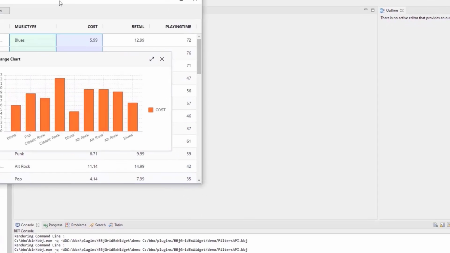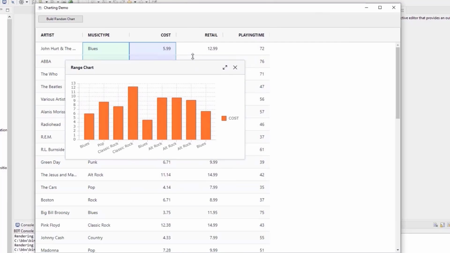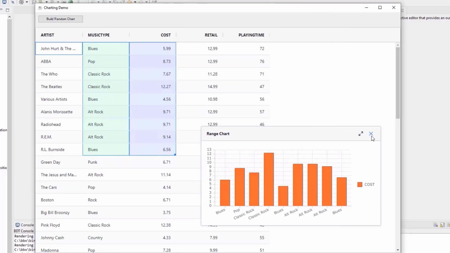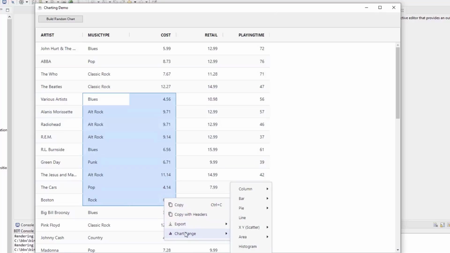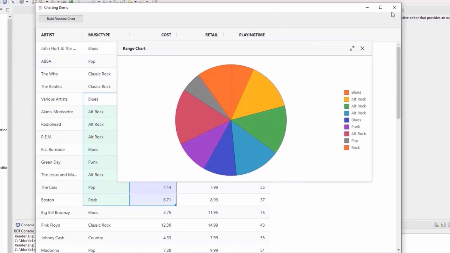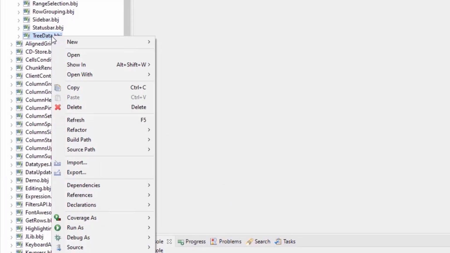Let's look at another one. The charting demo shows how to create charts on the grid. When we run it, we see a chart that is created by program code and overlays the data. The API offers various chart types and formatting and positioning options. In addition to your program, the user can also create charts directly from the UI.